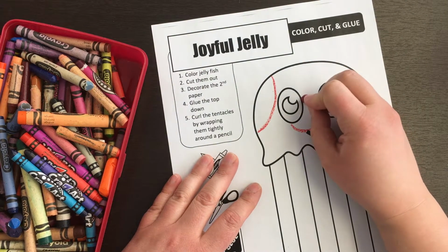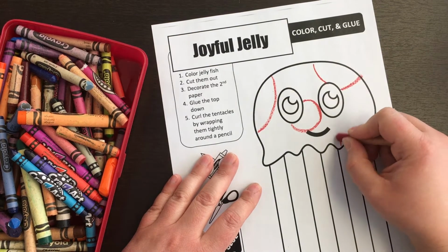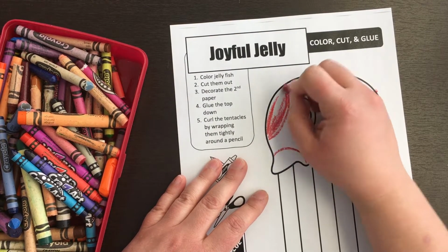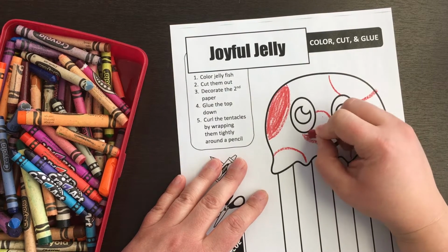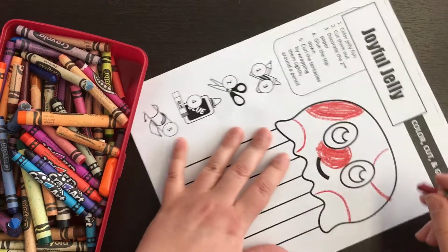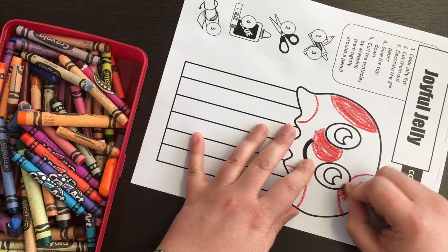I'm going to have spots all over him. He's a spotted jellyfish. And then remember, neatness counts, so let's do our best jobs when it comes to coloring. Stay inside your lines. His spots don't go onto his eyes. Maybe you're giving him stripes, or maybe he's a flower jellyfish. It's up to you.